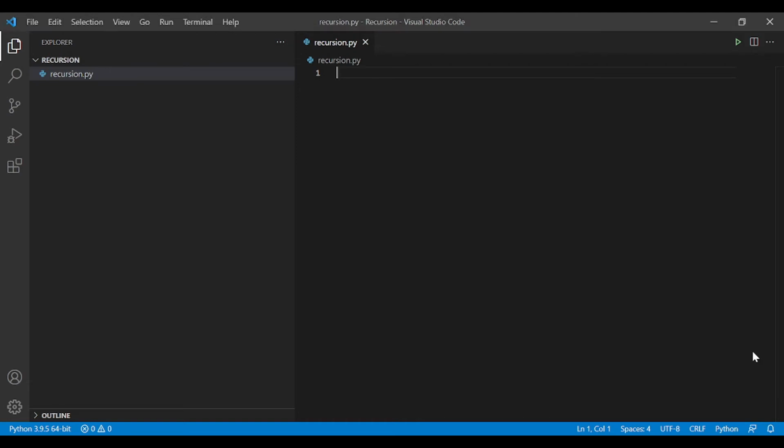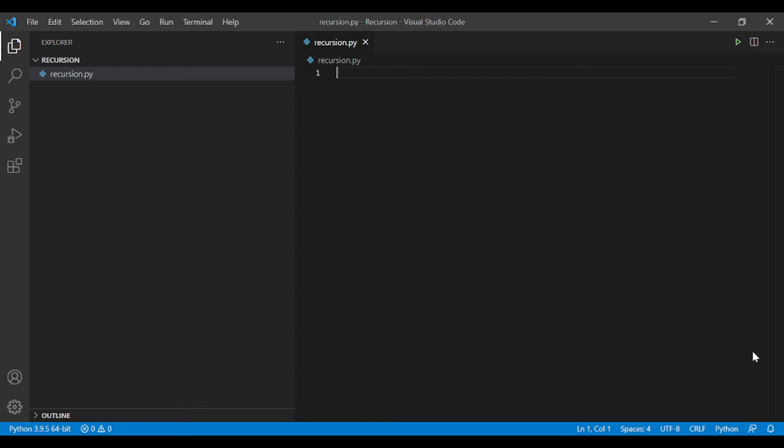Hello, in this video let us take a look at what recursion is and how we can implement recursion in the Python programming language. Now this video is aimed at absolute beginners who are just beginning to program and who want to understand how recursion works. So in this video we'll be using an IDE, specifically Visual Studio Code, which will help us to understand the steps by which a recursive program is executed by the programming environment.